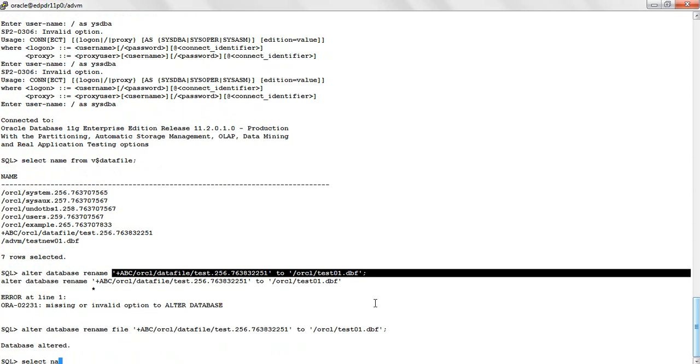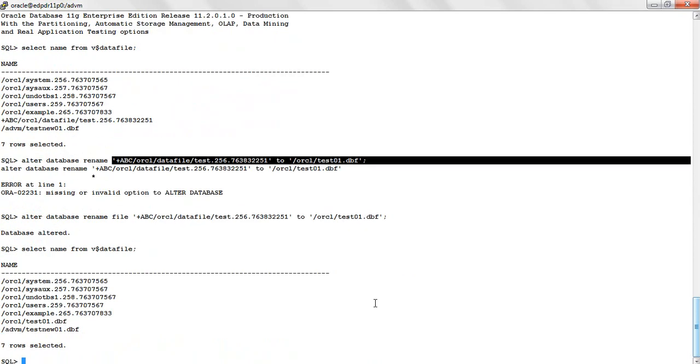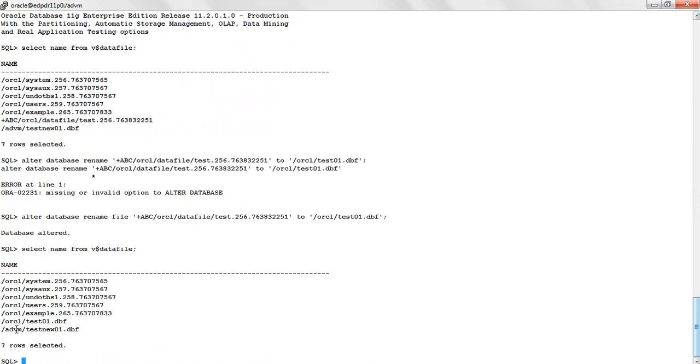We have all the files moved to a disk volume called ORCL or ADVM.